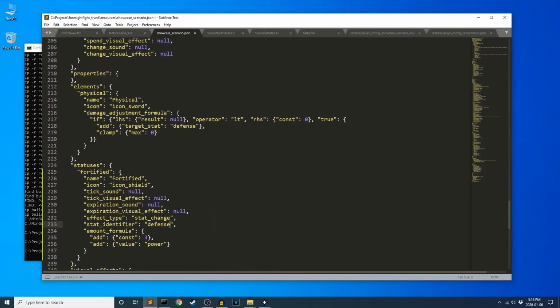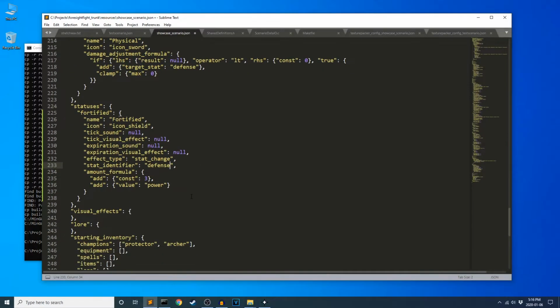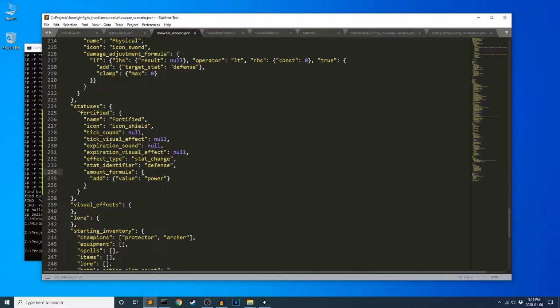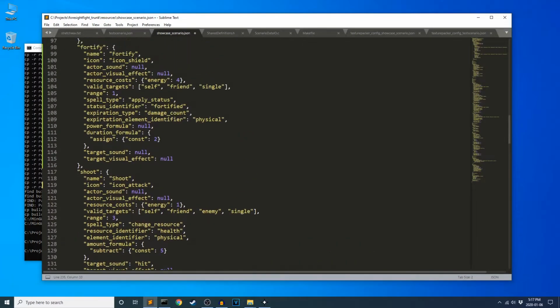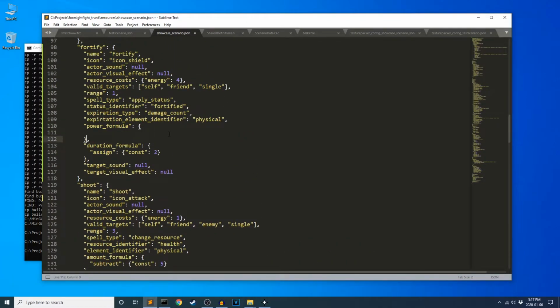Defense, yes. And the way defense works is it's added to the negative number, which determines damage, and clamped to zero. Right, okay. So I will dampen all damage by... not by the power, because the power is zero in this case. So dampen all damage by 2 plus power. So if you want a more powerful version of Fortified, you could do that. The other way to do this, which I feel like makes more sense, is just to say this dampens by its input value of power. And I can actually set the strength of this. You can do it either way.